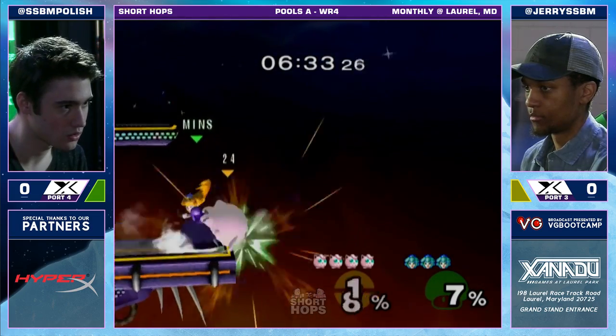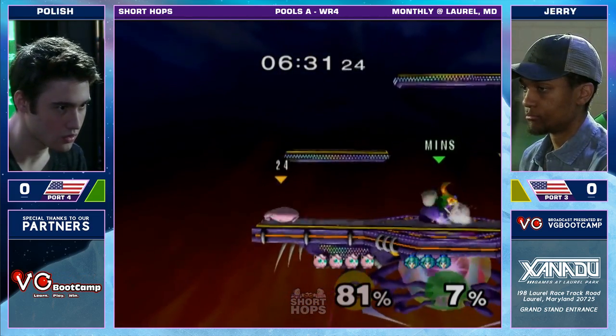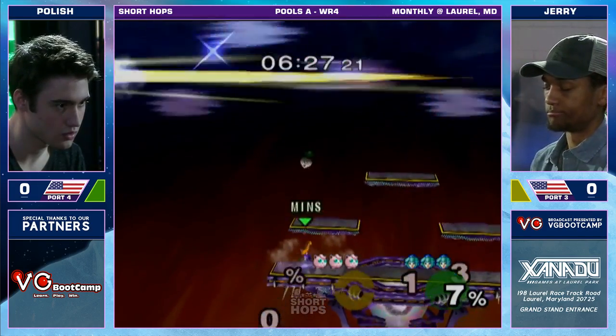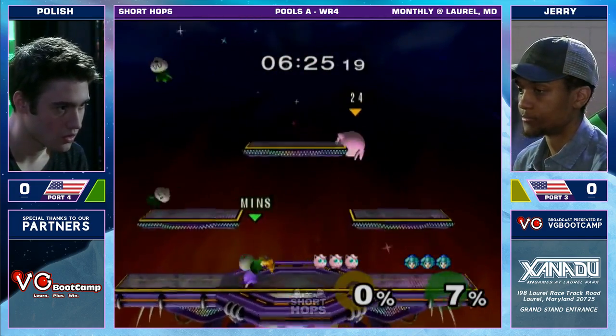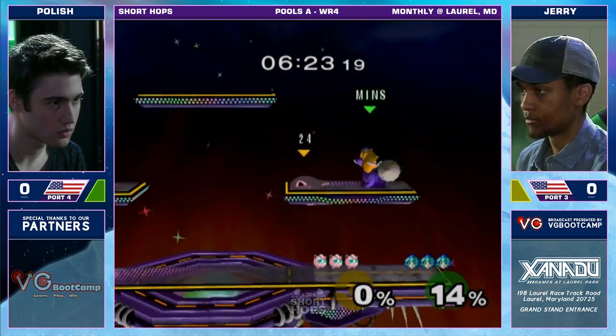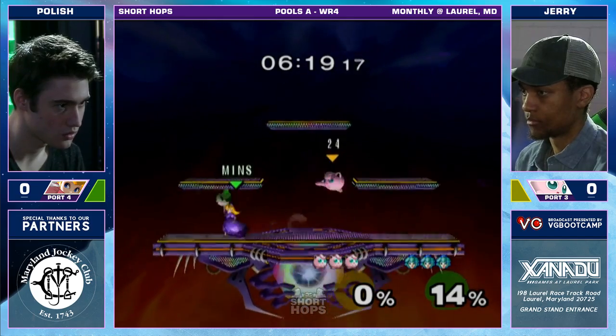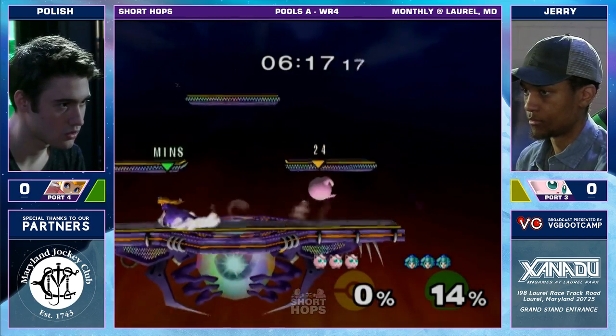Right. And every time Polish jumps, he misses the chance to pull a turnip. So you can see now, turnips are doing a really good job of keeping Puff in the corner. And that's honestly one of the only ways that Peach can hit Puff, is to corner her. Because if you give Puff center stage, she just becomes very evasive.